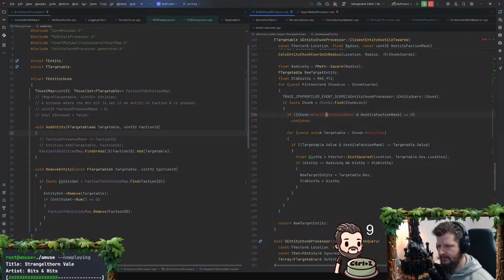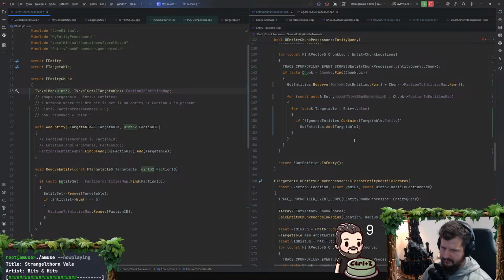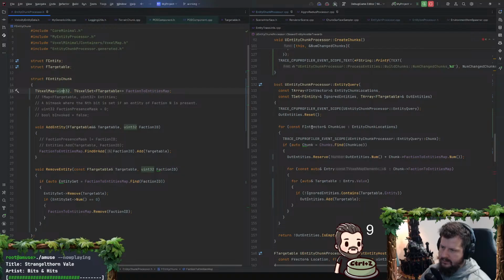But even if I had the faction bit mask, I would need to iterate over the key. I guess I would only be iterating over keys, so that would be a little bit better than every entity. Although right now this would be zero speed up because this is for the all friendly faction case that I'm thinking of, when there's all friendlies in the radius. God, what can I do about that?